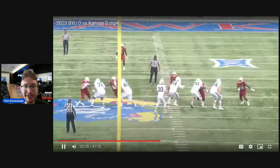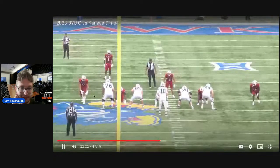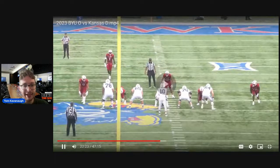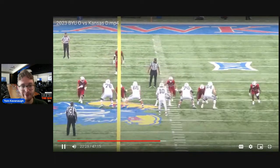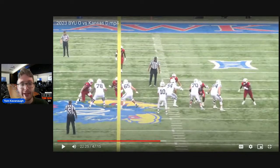But I wish he didn't even have to do that, and maybe that's some of his limitations, right? Because we saw his athletic testing. It was okay. It wasn't great. You wish he didn't have to hit this. Watch him hit that inside move, right? Because he's really trying to sell the inside and then get back to the outside and really clean up that angle for him. And he's not quite able to do that.